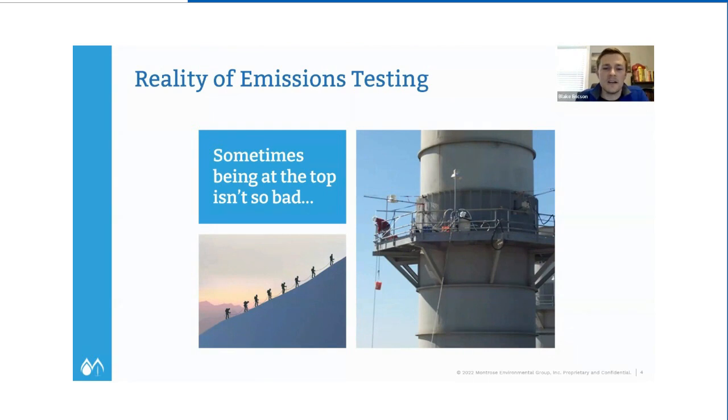But a little bit of a nuance with it is once you get to the ground, you're then running a trailer. And that's pretty stressful too. So it's not a complete cakewalk to get off the stack. And that's the running joke as well, that sometimes being up at the top isn't so bad, because even though it's a lot of physical work and you're working in all these elements, once you're set up and testing, it's kind of smooth sailing and things are good. So you can enjoy the view while you're up there.